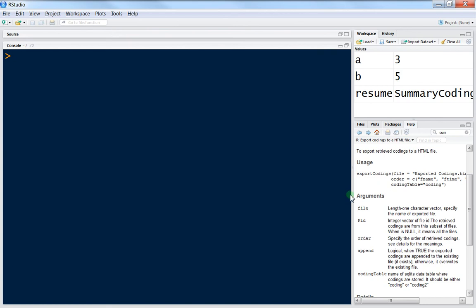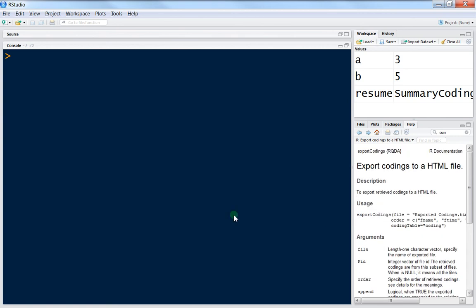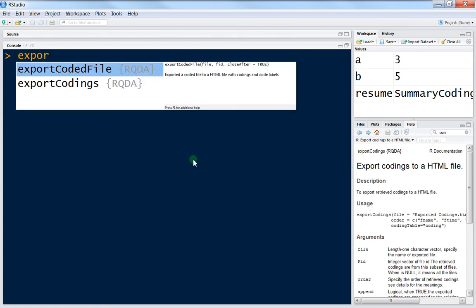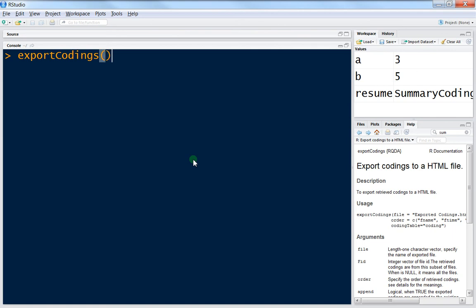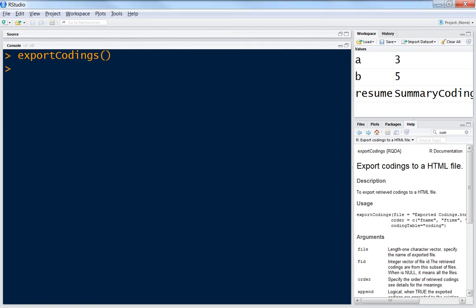So I will just try to do the stuff. I'll just try export codings like this and then press on OK. And actually, it's very discrete, but I've got a window which opened like this. And here I can choose everything and press on OK. And then I've got an exportation which has been done. So I just need to check where, but it should be somewhere on my computer if I guess right.